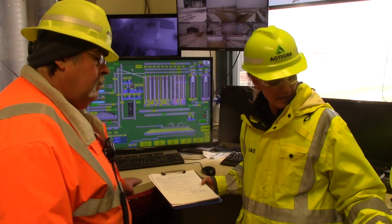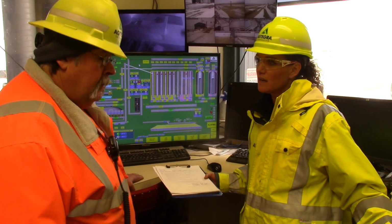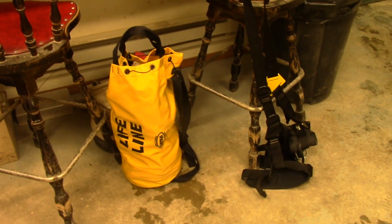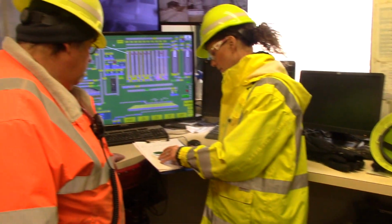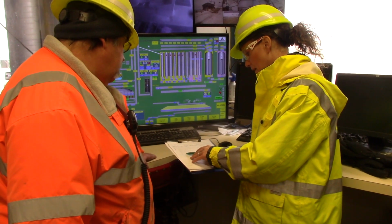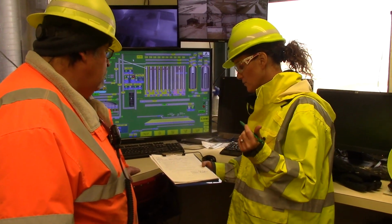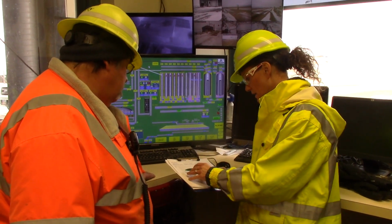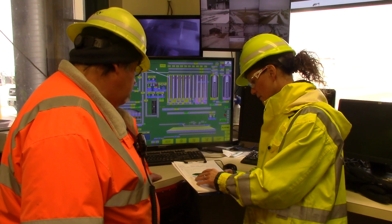I've checked all of my equipment. The harness is in good shape. That tag line that you just got us, that's brand new. So the anchor strap for all of that's good. So I'll just carry the bag out there as we go out there to get everything hooked up. I'll grab a flashlight. We still have those approved Class 2, Group G flashlights, those intrinsically safe new ones you guys just got us, that was really good. And then I'll take my radio out there as well. Yep.